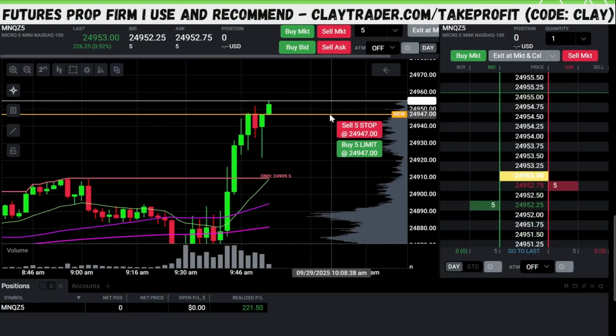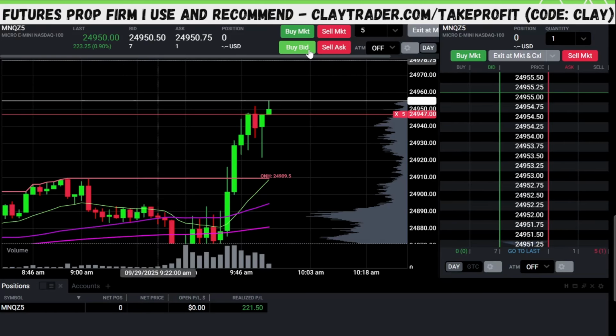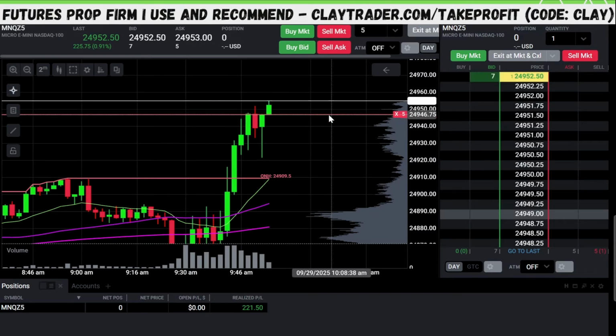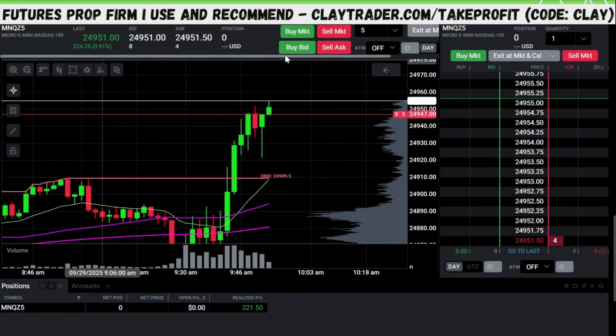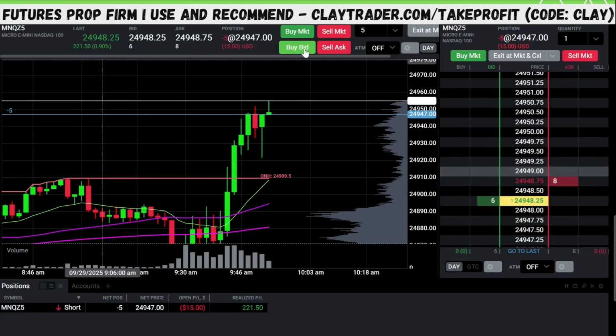And it heads back up. I'm going to go ahead and try a short now, if it wants to come back down to that red line, maybe a little bit of a fake breakout move to the upside. We'll see. Maybe it's been a new true breakout. We'll see. Going to get short if it wants to come back down to that red line. Close, close, close. And I'm in.